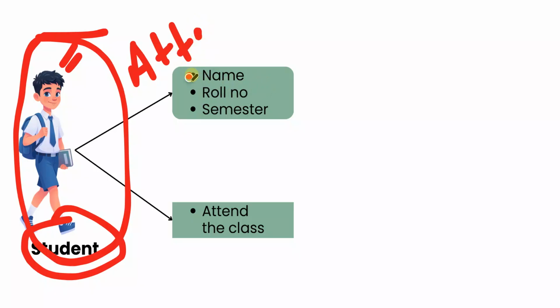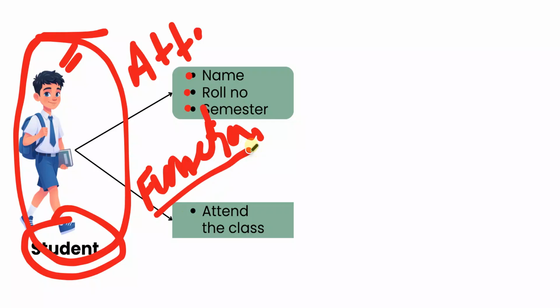For the student, we will need a name, a roll number, and a semester. And in the same way, we also decide why we are going to include the student as a class in that program. We have decided that we will include it because the student has some functionality. We will not include it if it has no activities in that program. We are not going to include doctors in that. We are not going to include any other profession in that, because they don't have any function in the university.